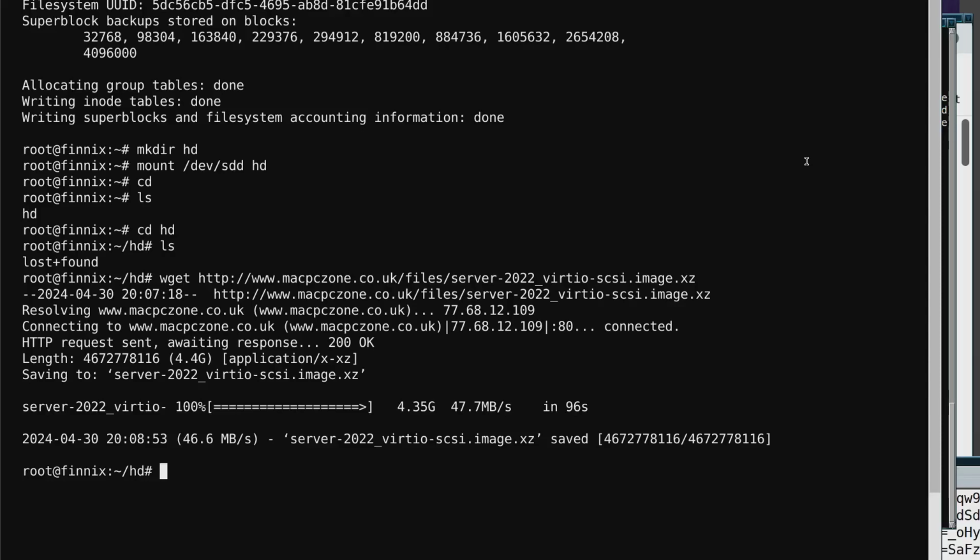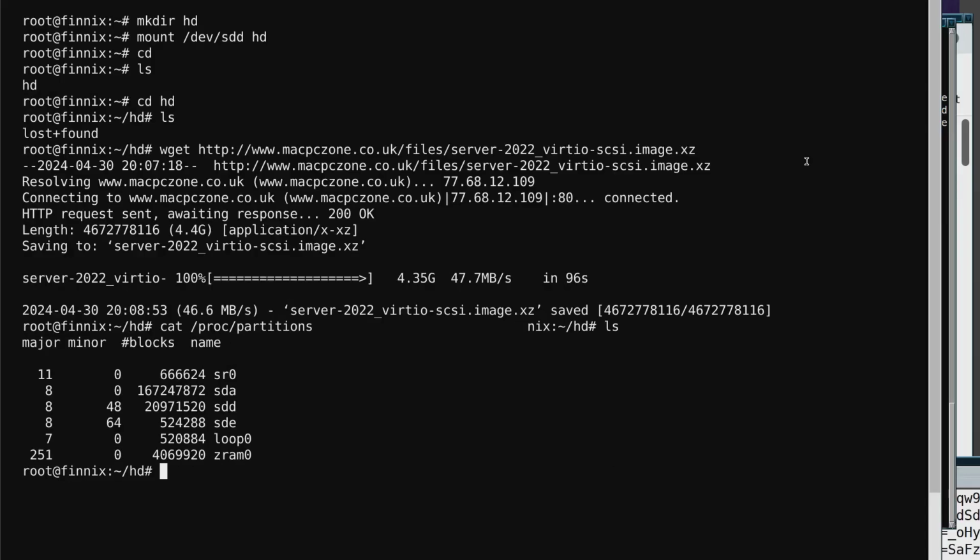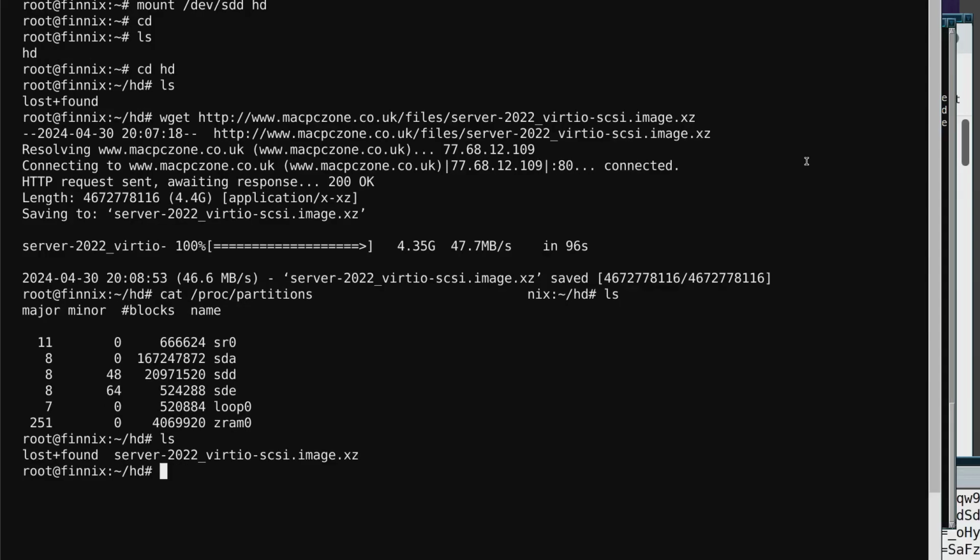So now let's just check the drive again, sorry, the partitions. We're trying to copy this image onto SDA, and that's the name of the image. So the command that we want, and remember I said that this has 4 CPUs.